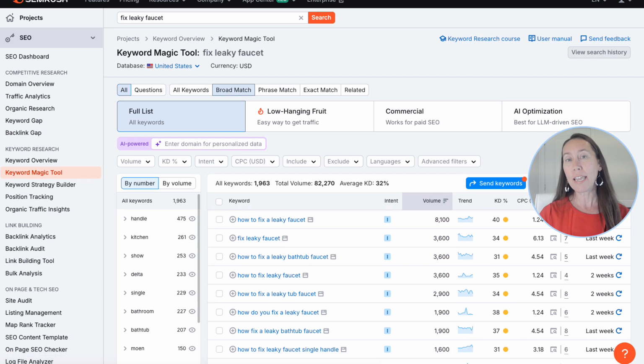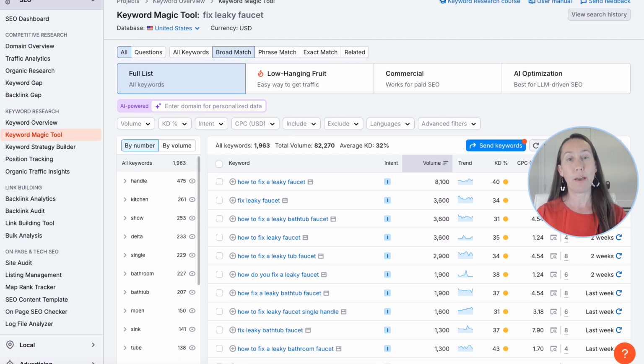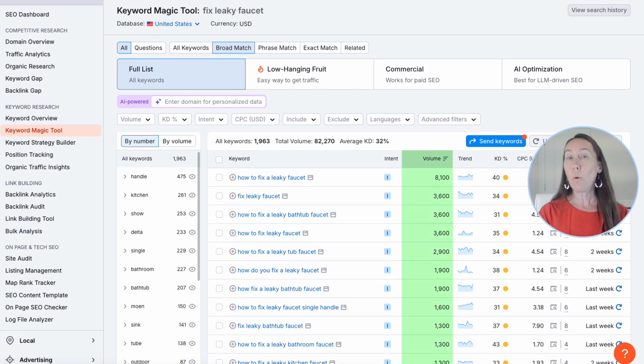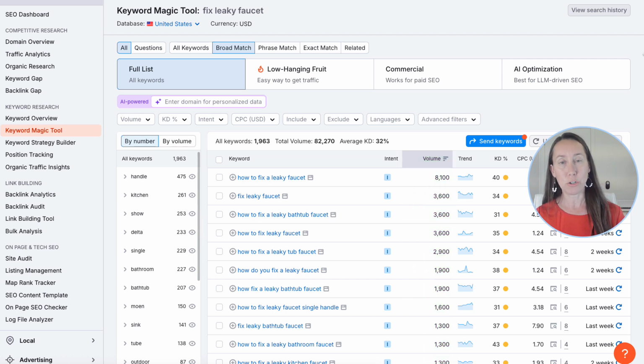So if we are looking at search volume, we don't want to have a search volume that's too high or too low either, but we want something attainable. So if you are going for a brand new site, you may not have the highest search volume that has the highest competition. We need to start with something a bit lower as your site builds more authority.